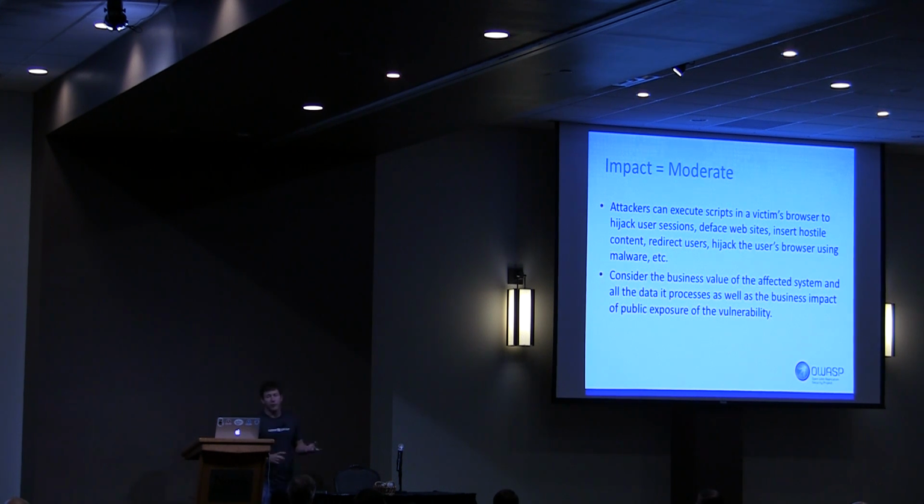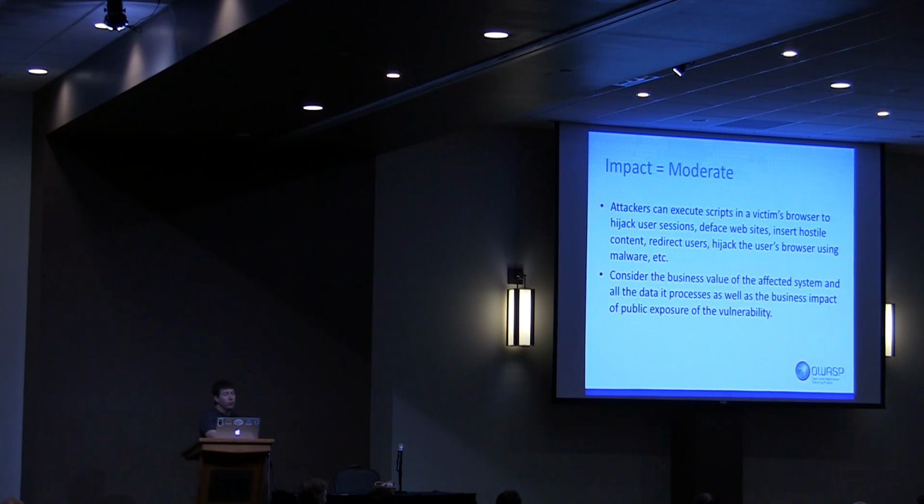They're going to be able to hijack user sessions, potentially make it look as if websites have been defaced, insert hostile content, potentially redirect users to other sites, hijack the user's browser, malware, all kinds of things. If I can control HTML and JavaScript that is rendering in a user's browser, I can start to do pretty nasty things to that user. And depending on how I choose to use that power I have to render stuff in their browser, that may also result in attacks on the site that facilitated that situation in the first place.